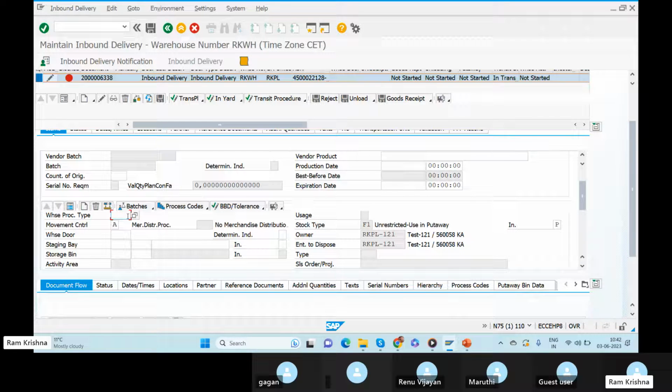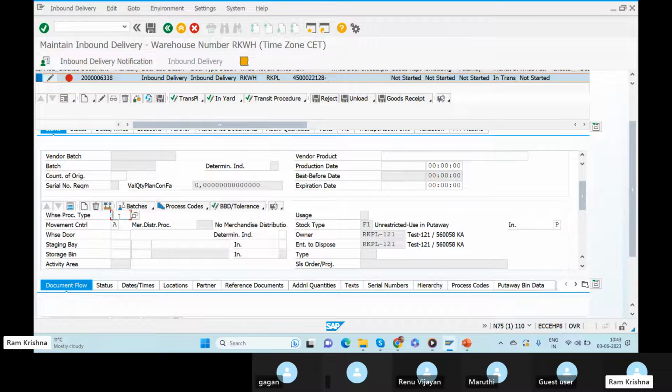Warehouse process type is identified as a physical plus logical movement. If you are moving stock internally from one bin to another bin, it is a movement you are doing. In ECC, we have a movement type to define that. But in EWM, the WPT comes into the picture. If you are receiving goods, doing the GR, doing the put away, packing the HU, or repacking the HU, how do you know whether it was repacking, put away, or GR? This material is GR, this material is put away, this material is moved internally, this material is moved to quality inspection. In ECC this works with respect to movement type, but in EWM it works as a warehouse process type.